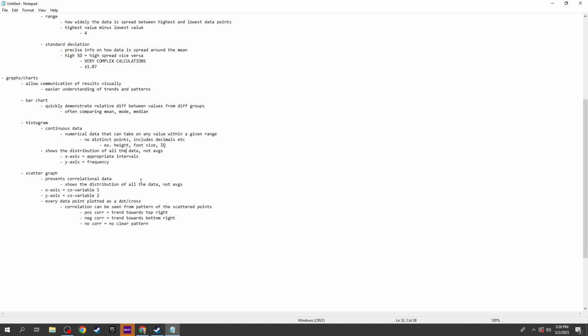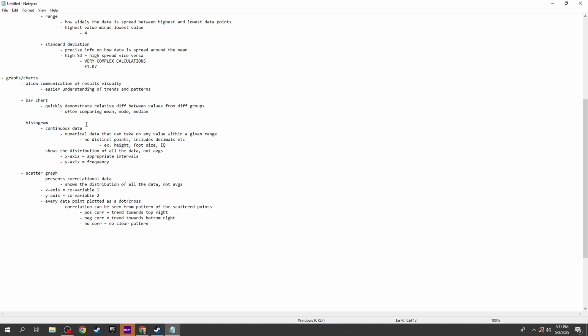So, for example, if it's height, maybe the intervals will be like, for men, 4'11", 5 foot, 5'1", whatever. That would be a pretty big list, right? But something like that, right? It might be like 5 foot, 5'3", 5'6", 5'9", 6 foot, something like that. That'll be the bottom, the x-axis, at appropriate intervals for the type of data you're using, and then the y-axis would be frequency. So it might be like frequency of men at that height, right? And so, for 5 foot, there might be only a few men, like the bars up here, whatever.